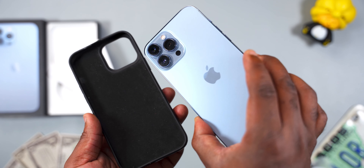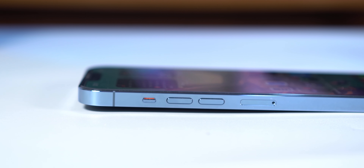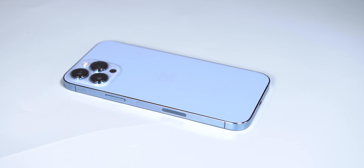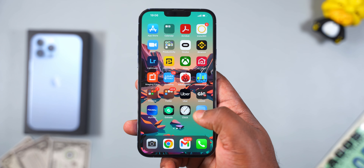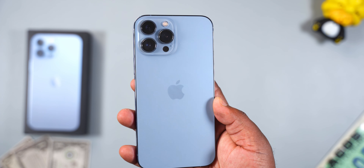If you're planning on using the iPhone 13 or any Apple smartphone, get a screen protector and a case — that way when it's time to sell or trade in your iPhone, you'll get a good deal. Moving to the sides, the iPhone 13 Pro Max sides are made from stainless steel and the rear is made from glass. The glass at the rear isn't as strong as the front, so that's another reason to use a case.